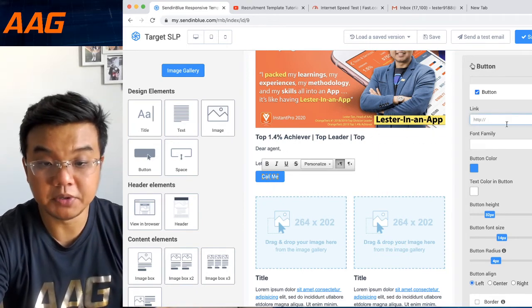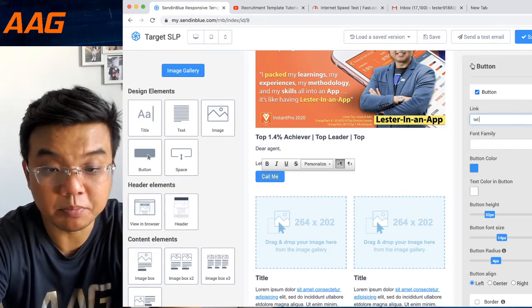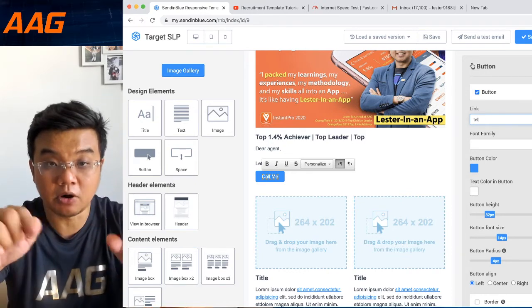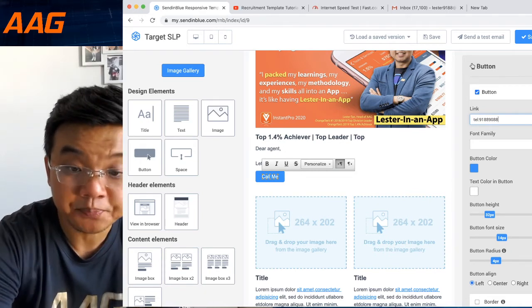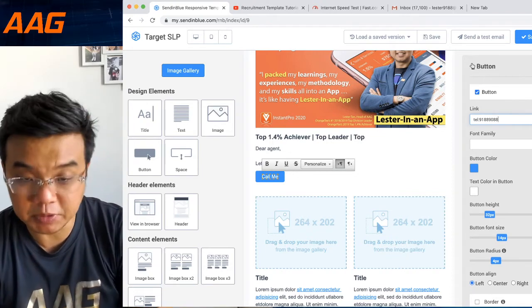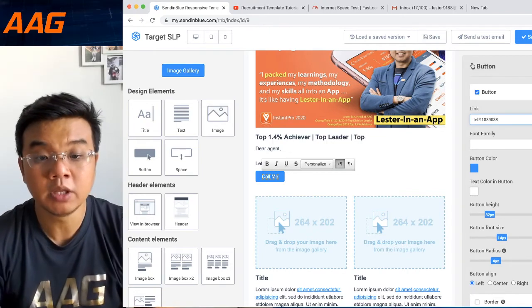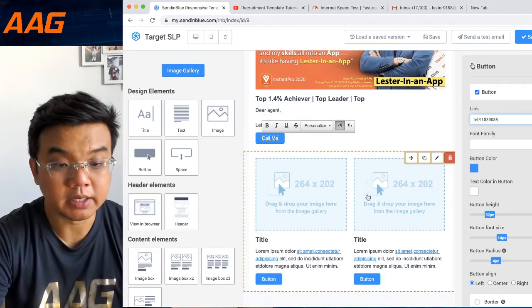Likely they're going to view this on a mobile phone, so you want to make that into a call button, you just type TEL, T-E-L. This only works if they view this from a mobile phone. If they view this on the desktop, then this won't work. But chances are most people read email from their mobile phone, so by clicking that button straight away, they can call you.